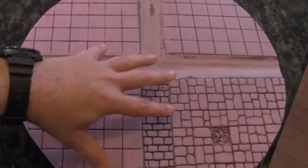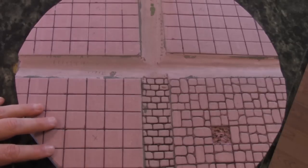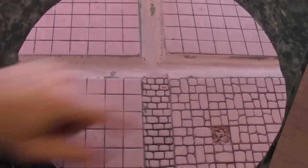Alright, so I gridded out the entire surface and I carved some stone pattern into here. You might ask, why don't I use one of those green stuff rollers? And the answer is because the grooves will not be deep enough. Those are far better if you have a very thin piece of foam board.